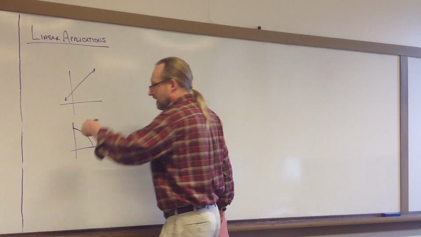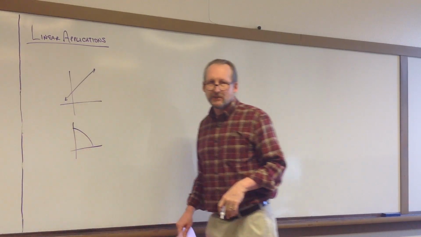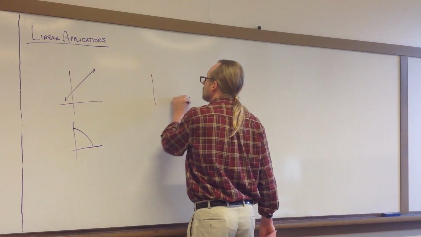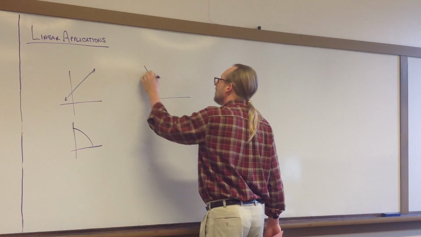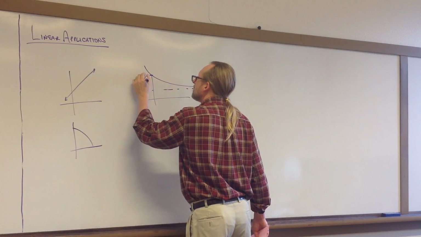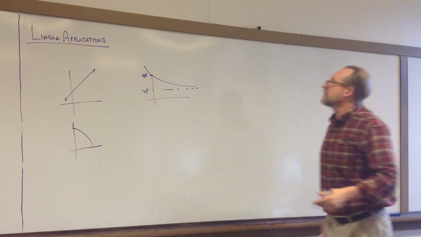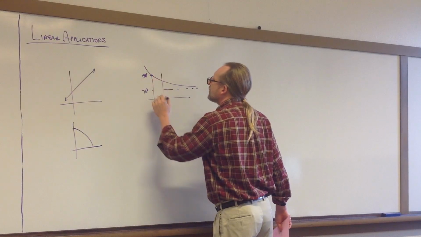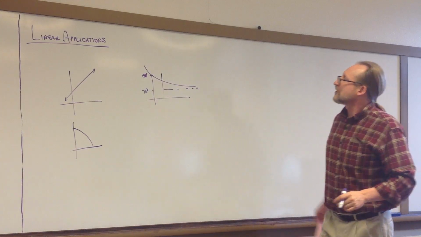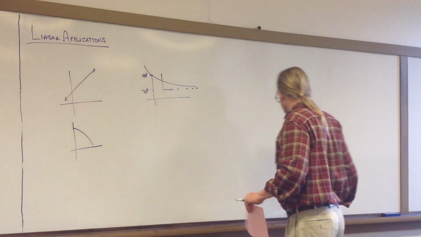If you drop something, like if you drop a ball from 100 feet in the air, how far it falls depends on acceleration due to gravity, which makes this curved relationship. Also, there's Newton's law of cooling. If you've got a cup of coffee that starts out at, let's say, 180 degrees, the way that it cools off is a non-linear relationship. It actually cools off much more in the first 10 minutes than it does in the next half an hour. Okay? So that's an example of a non-linear relationship. The relationships that we're talking about will be linear relationships.